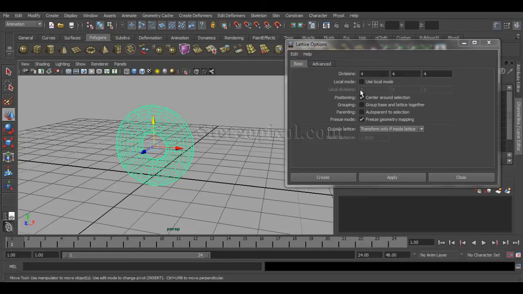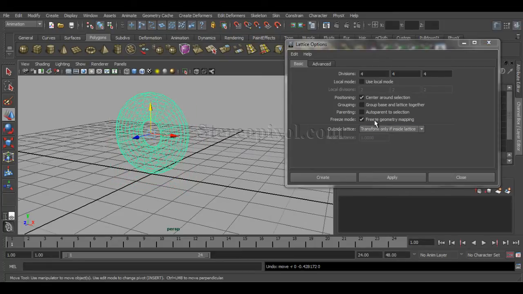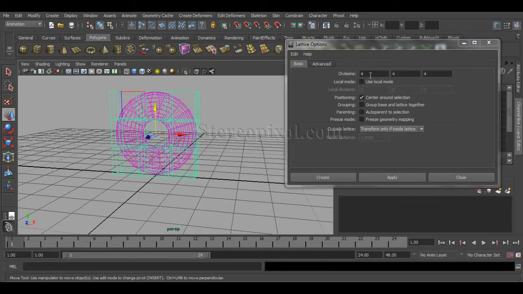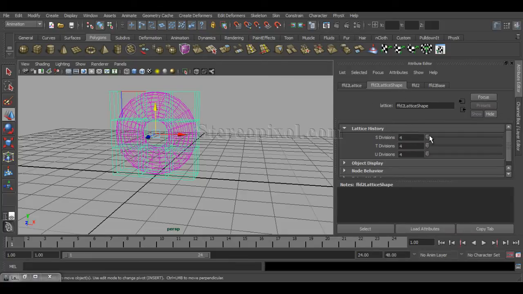So for creating that, I will create a lattice around it, where definitely my transformation is not frozen, geometry is not frozen, and I also don't want auto parent to be created. So hit apply, and I just have to manipulate the number of divisions.